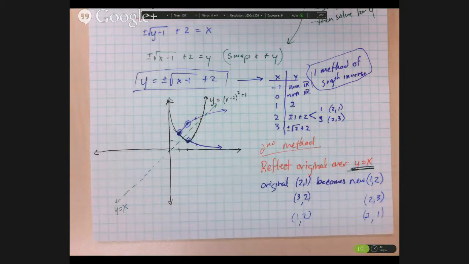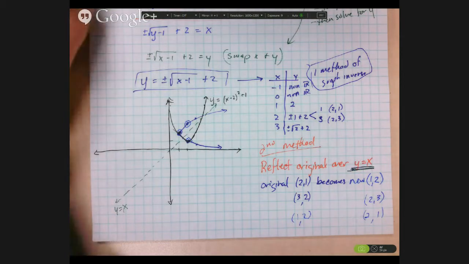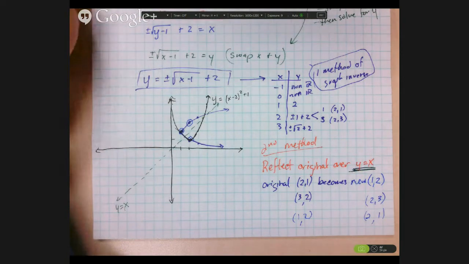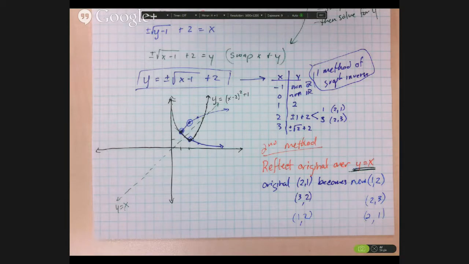Is that easier than I showed you yesterday? Yeah, I thought so. That's all an inverse is, just switching the x's and the y's. Algebraically, you see it. Now, graphically, you see what that means, a reflection over y equals x. Do you want me to show you what I showed you yesterday? Okay. Sounds good.